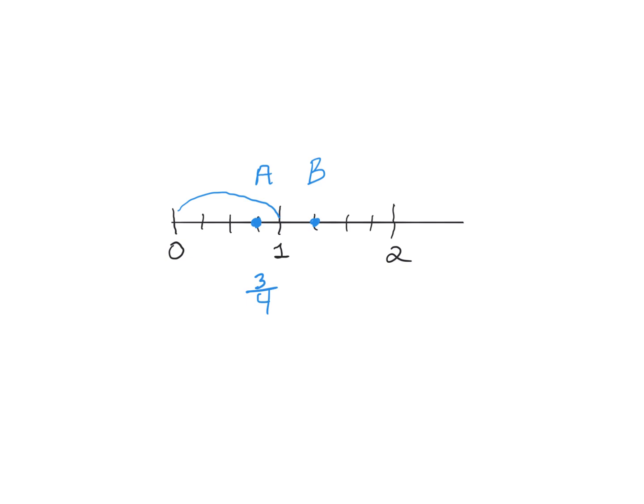As far as the B goes, it's beyond the 1. So I do need to put in the number 1. That's the whole number. And then once again, from 1 to 2, it's divided up into 4 parts. And B is at the first part. So this is at 1 and 1/4. Another way you could say that is that B is also at 5/4. If you wanted to do that, you could, because this is 1/4, 2/4, 3/4, 4/4, which is equal to 1, and that's 5/4. So we could write it one of 2 ways, either as 1 and 1/4 or 5/4.